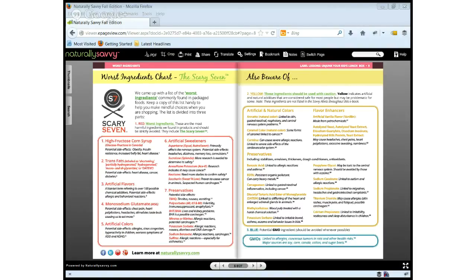Monosodium glutamate. So MSG, this is a really interesting one because you will see it on a label. Oftentimes, if you look at a bag of Cheetos, you will see it written as monosodium glutamate. However, monosodium glutamate has, I don't know, probably 40 different names that are not necessarily MSG, the white powder that the companies use, but they can use different forms of it, which are still a form of glutamic acid that some people may or may not react to. So things like yeast extract or autolyzed yeast extract can still contain the glutamate, and you may or may not react to it, but it's just something to be aware of.